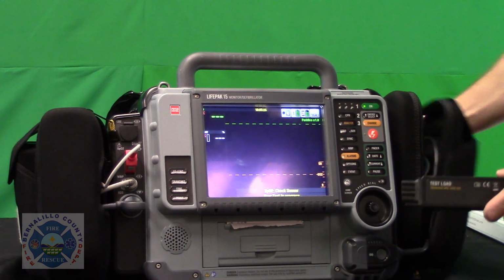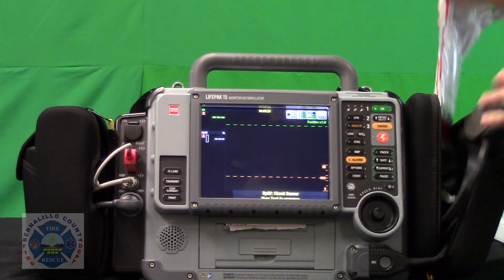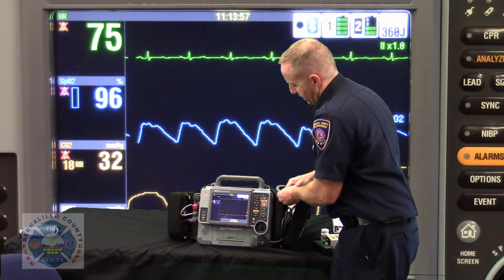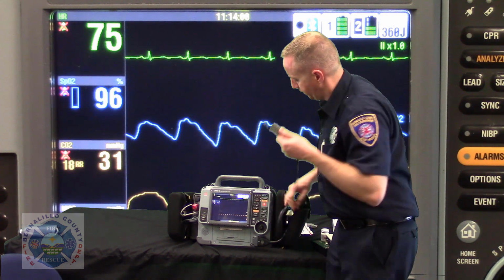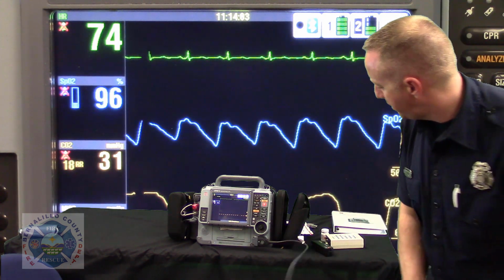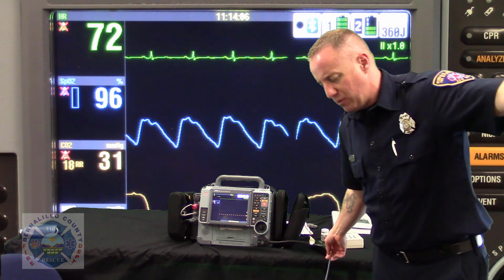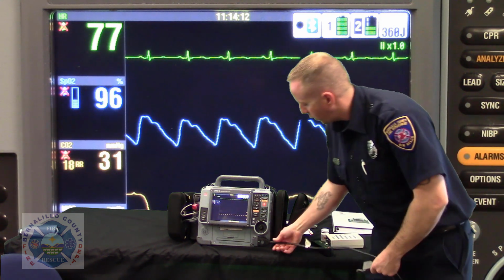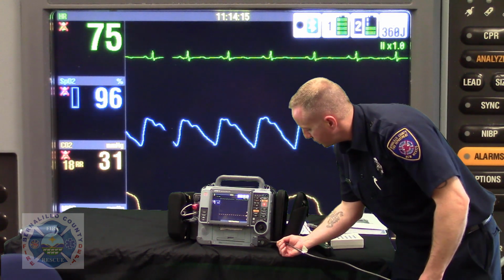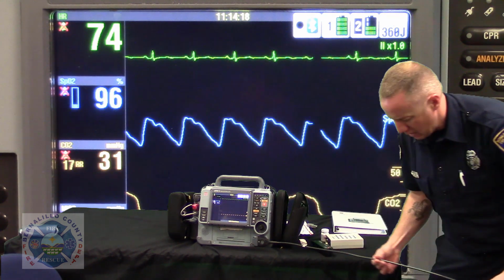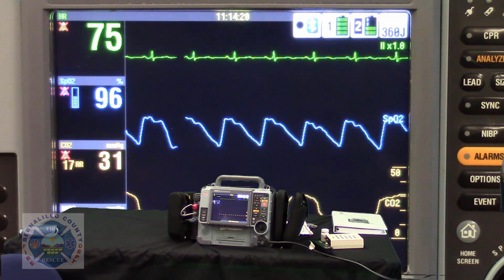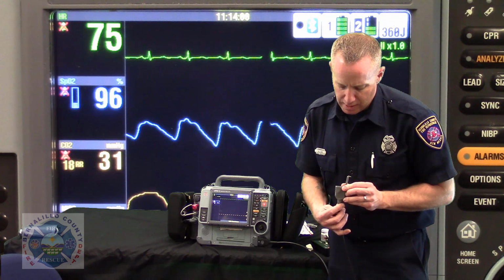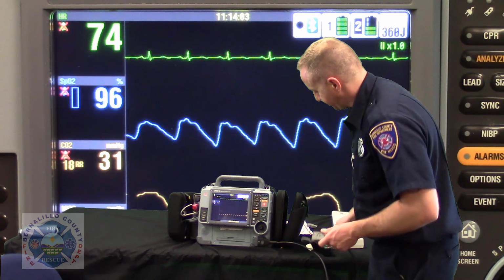I'll go ahead and get my therapy cable out, which in this case is connected and ready to go on a combo pad. So I'll go ahead and let that loose for now. And I'm going to pull out my therapy cable, and LifePack is wonderful because they give you about an 11-foot therapy cable to reach from the monitor down to your patient. I'm going to do a quick visual inspection, looking at all the usual strain points on the cable from being stored. Again, checking for shiners, checking how well it's coiled up, looking at my strain point here at the connection, and just looking inside and looking at the pins.